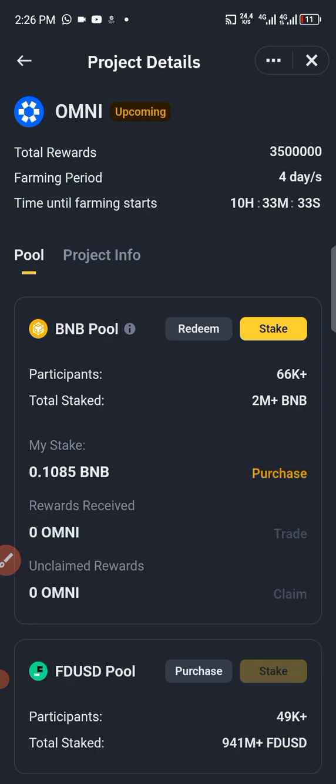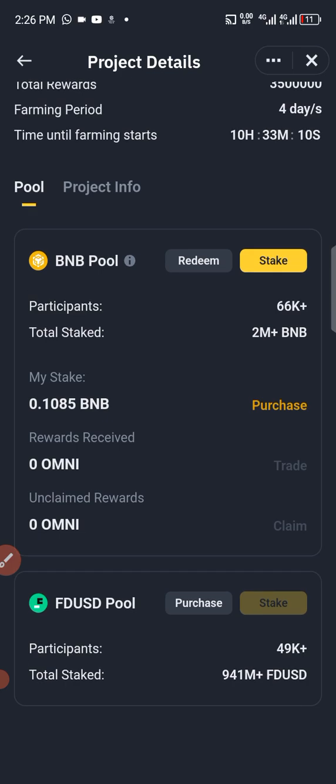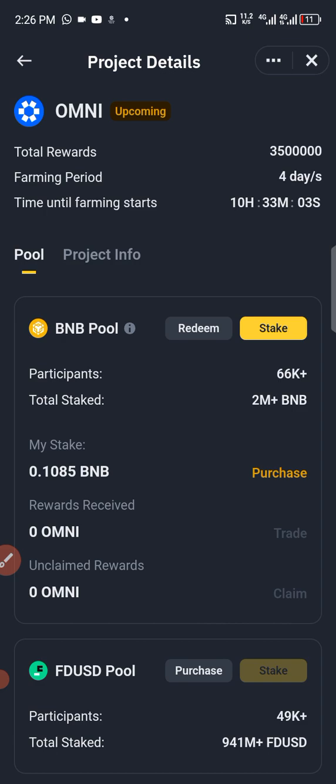remember, I myself have already staked. For those of you doing it for the first time, once you click on stake, it will ask you the amount of BNB that you want to invest. I will advise you at least a minimum of $100, or if you have $50, you can actually start with it. But if you have about $100, you stand a very good position to make better money on it. But you can still invest your $10, your $20, your $30. Are you getting it? The next thing you have to do here is click on stake.